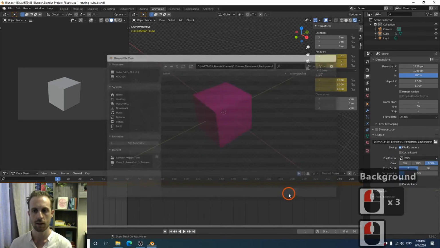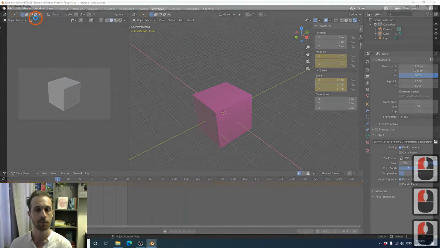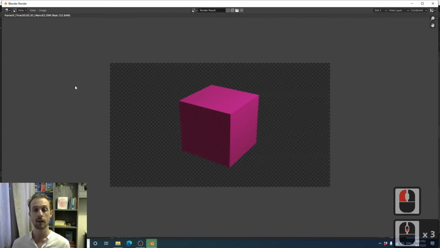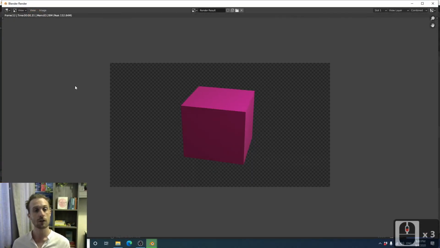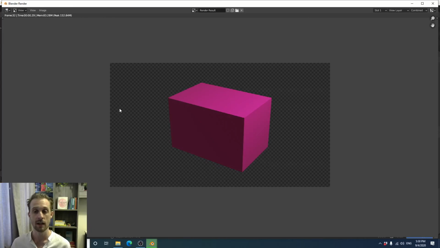Select that, accept. Now I'm going to render the animation again. And okay, so we can see the same cube is rendering. It's rotating around on the Z axis, and it's getting a little bit longer. And we've got this nice checkerboard pattern here, which means that we have an alpha transparency in the background.